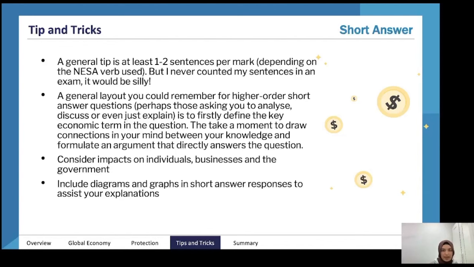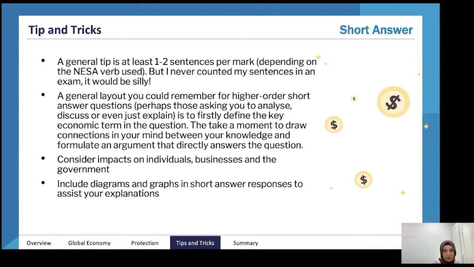So just be prepared, and the best way to be prepared is to go through those past papers, for example, your trial exam, and see which questions you didn't really understand or you went wrong with and attempt those again. Attempt past papers, but then also mark them. If you're not marking your past papers, you're really wasting time because you're doing them but not gaining anything, because you don't know if you got them right or wrong, or where you went wrong or right, what you should do more of, what you should do less of.